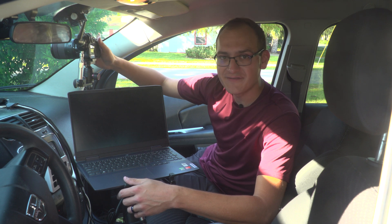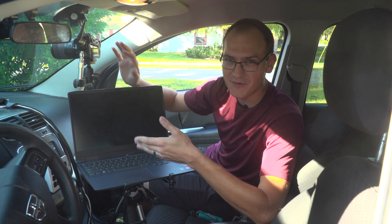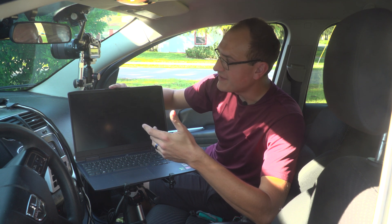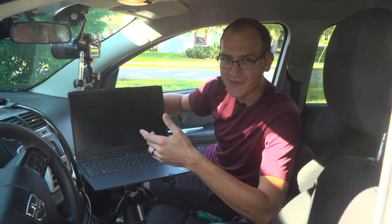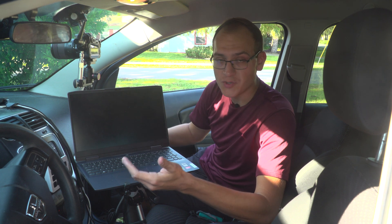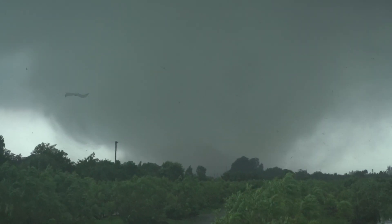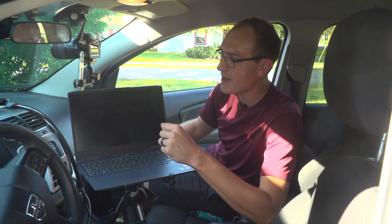On the dash, I have a DSLR camera — a Canon SL2. It's a bit of an older camera, but it works great as a streaming camera. We plug it in via USB to the laptop, and it also has a dedicated battery with a dummy battery right into the inverter, so we can power this DSLR and it'll keep going for a long duration. The nice thing with this camera is that while it's streaming to the laptop, we can also record it locally in full resolution, so we don't have to have a separate high-quality dash camera.